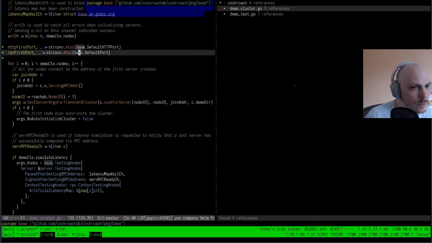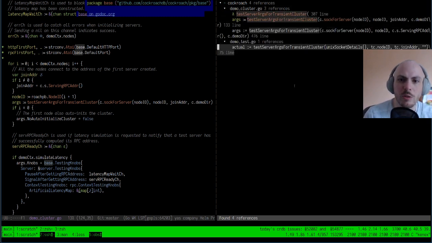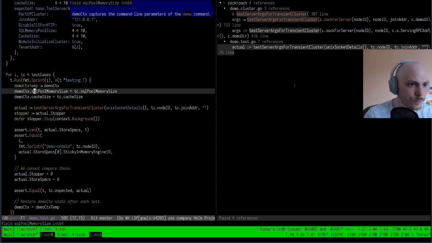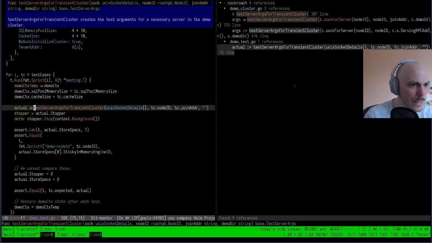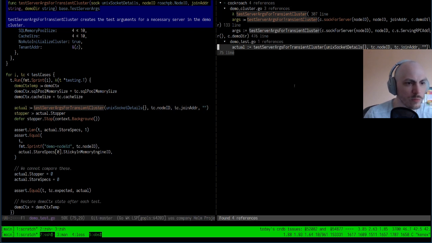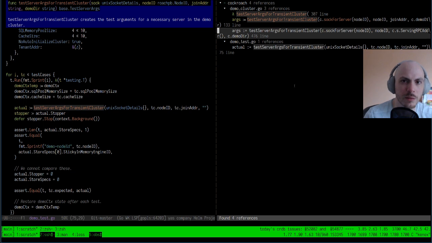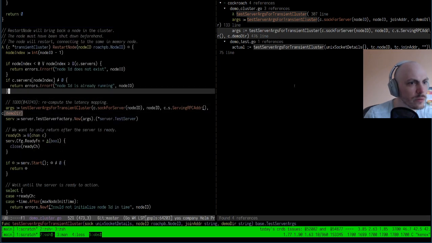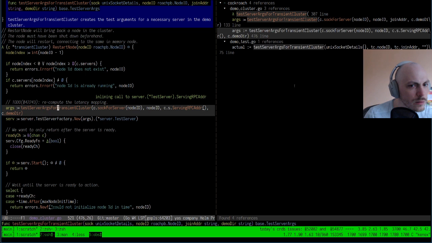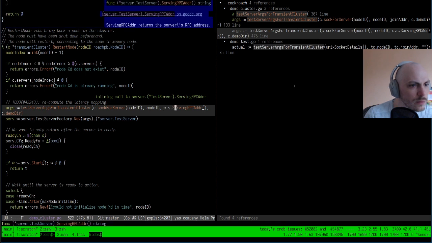So we have an issue, which is that there are places where this function is used without context, and we want to have probably a test cluster, because we have two places where this is used, and recompute the latency mapping.